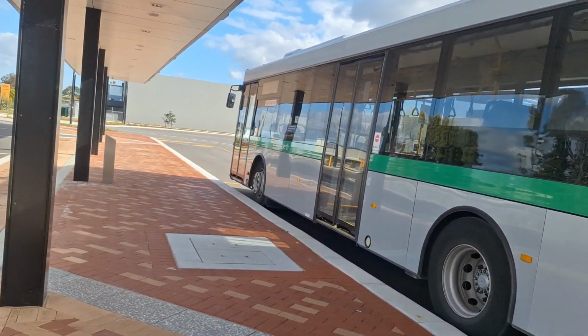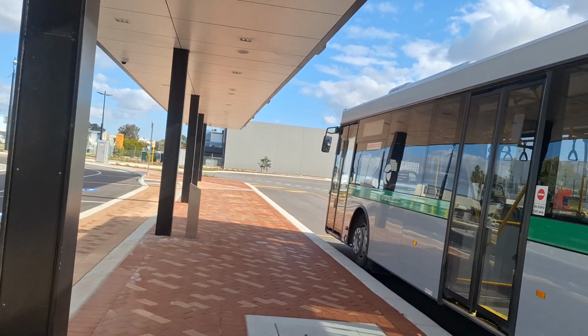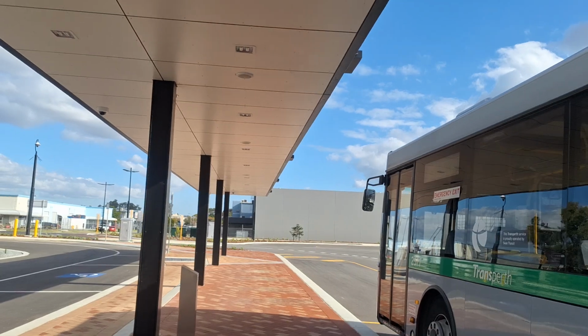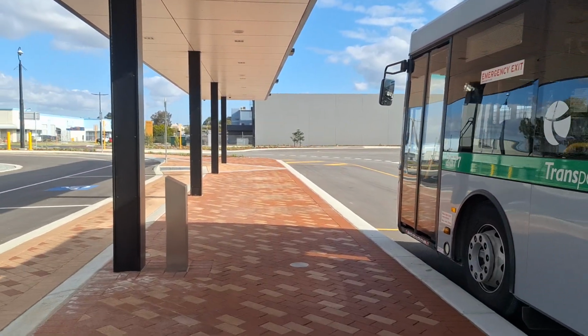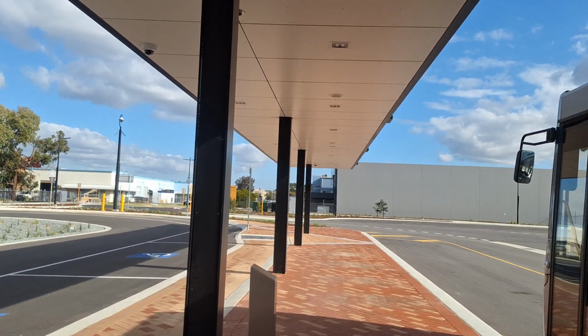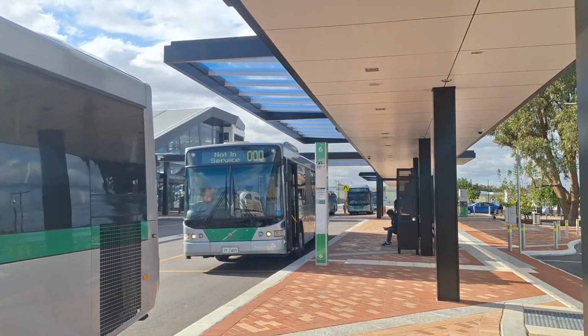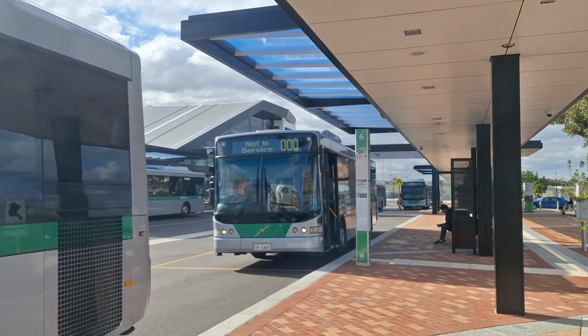It's literally just where the old 508 I think goes, because all the stops are old over there, so I don't know actually which route runs there, but definitely not the 509 because the 509 comes back down after the second half of the High Road section. But it's basically running the entire High Road and Riverton shopping centers and then goes to Bull Creek. So let's do it.